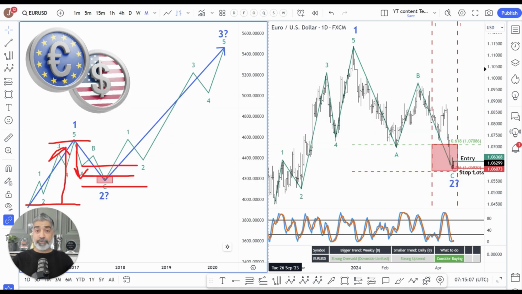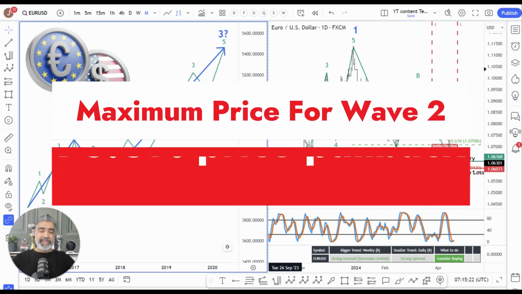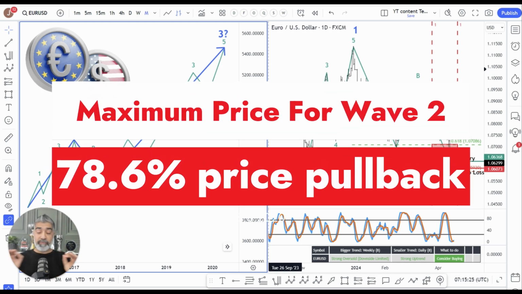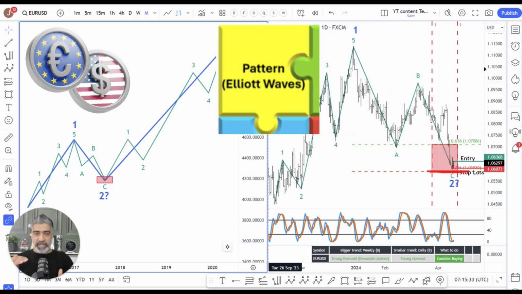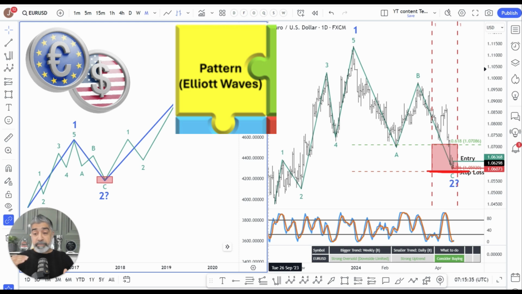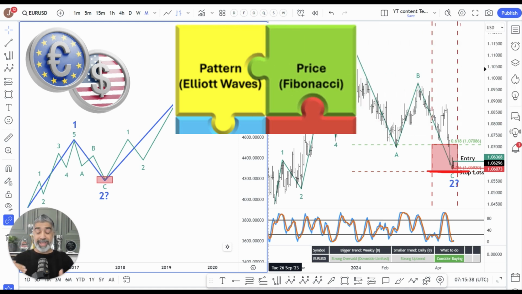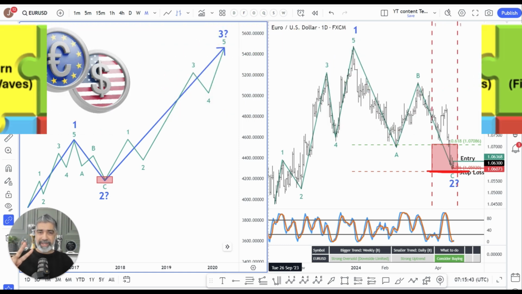On the right-hand side, I've drawn 2 of them, which is the 62 and the 78.6. The reason I got rid of the 50% was because it was all the way up here and the price is all the way down here. And what we can see right now is that the euro is close to the 78.6%. Now, there are other key, more advanced Fibonacci price ratios, but right now, this gives us a nice ballpark to say, okay, we're in a pattern position to complete a wave 2, but we're also in a price position to complete a wave 2 as well, a wave C of a wave 2 on 2 degrees of wave count. So now we've got 2 strong independent technical factors.